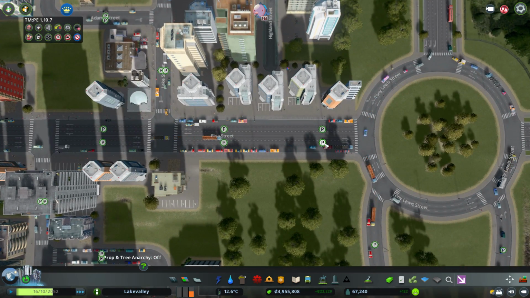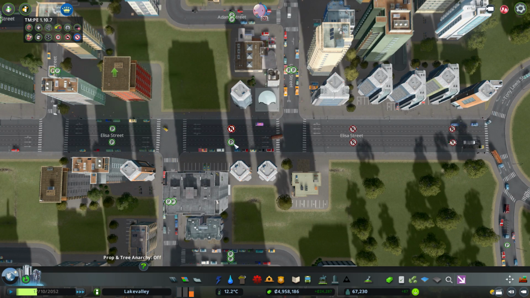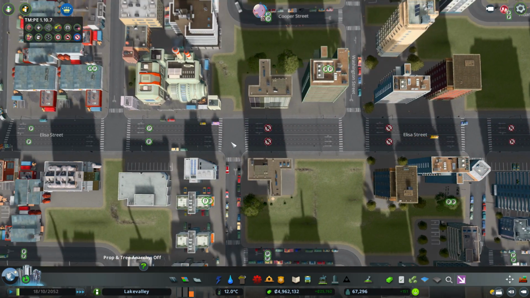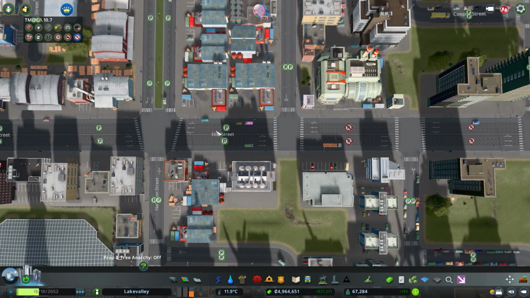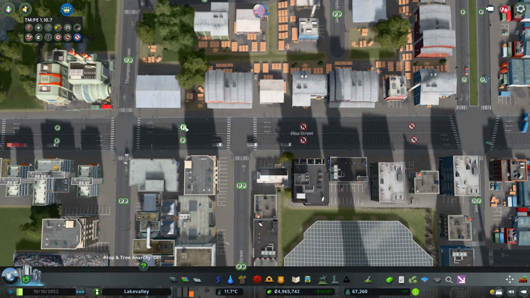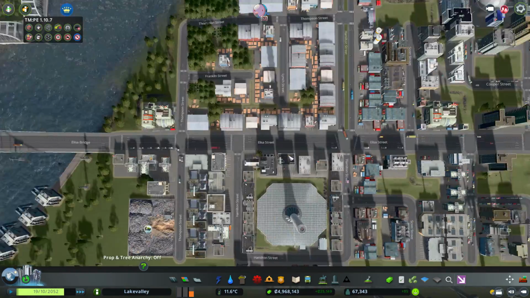If I do shift, it will just do that junction, won't it? I really think we should have no parking along this section here because it's so busy. There's probably plenty of other areas we should have no parking as well. And as we get down here, yeah, let's do it all the way down. That just makes sense. No parking down there.